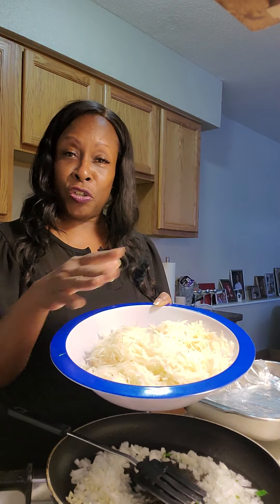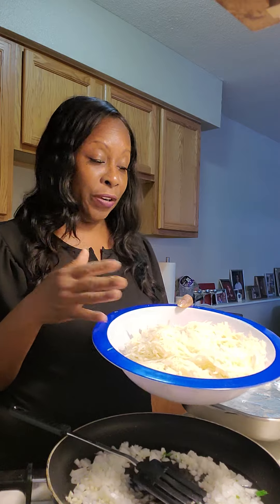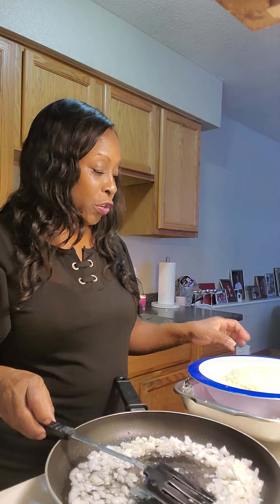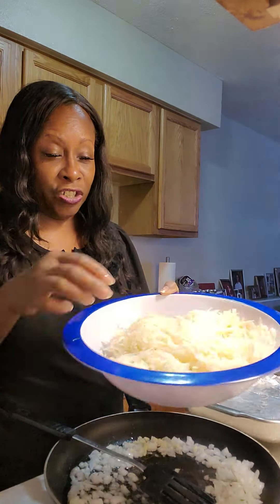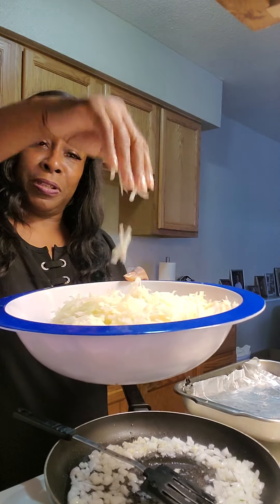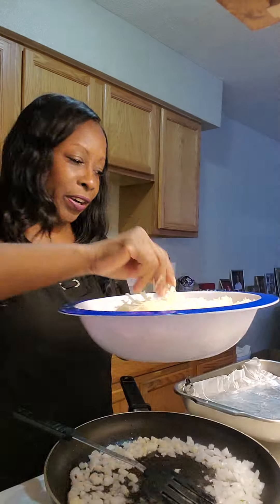They need to be dry. When you do your potatoes — I've shredded four — I've washed them off about two, three, or four times. You'll see brown stuff come off. You go ahead and rinse those off, then pat and squeeze them until all the water comes out, because the potatoes will have water in them and you want them as dry as possible for this dish.